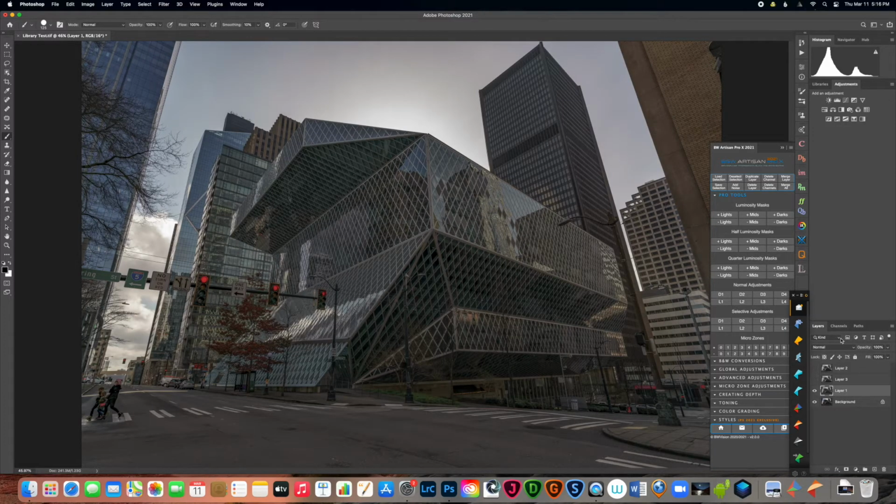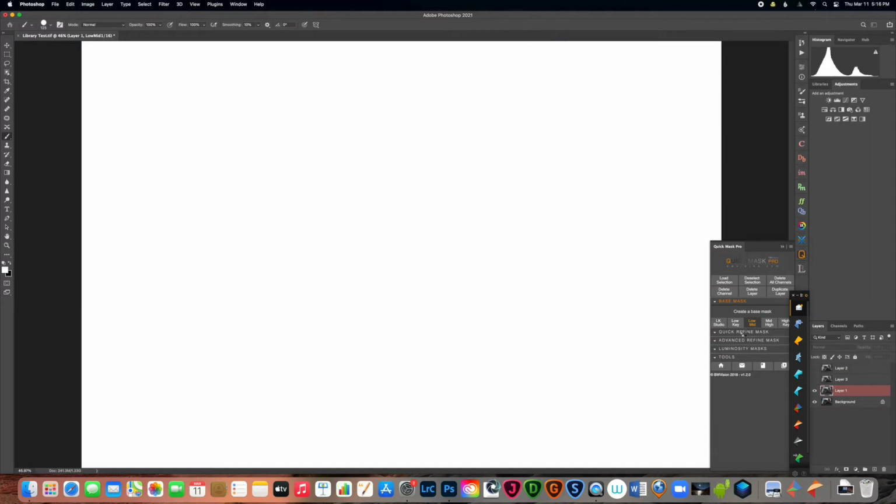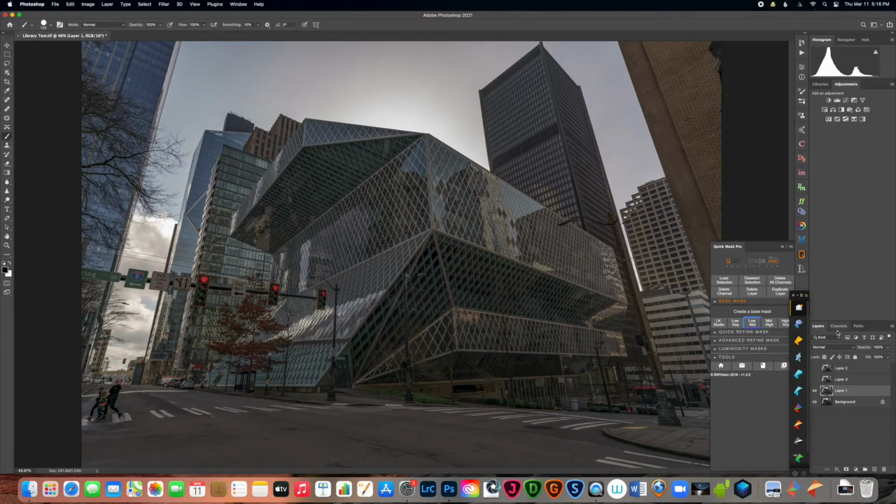In fact, let me show you a quick and dirty thing. Let me see if I can actually get this to work here. So if we go to layers, we're on that layer. So just a base mask, you can see we're kind of in the middle here. So let's go low, mid, base mask and see what happens here. So it's working. It created these 3 down here.